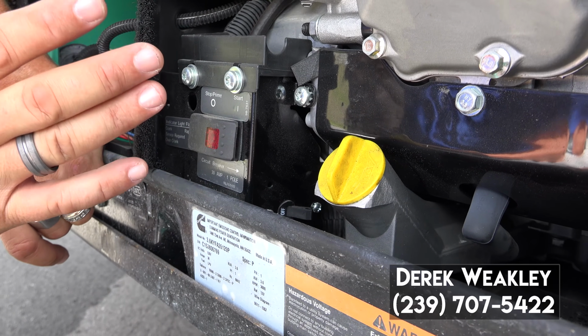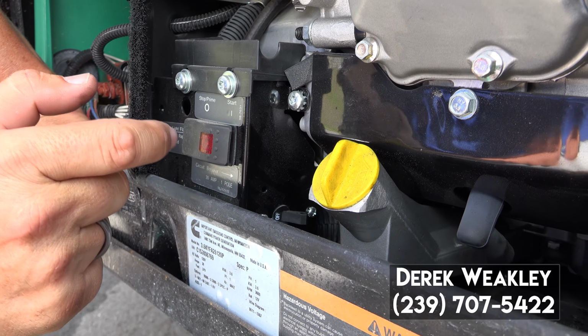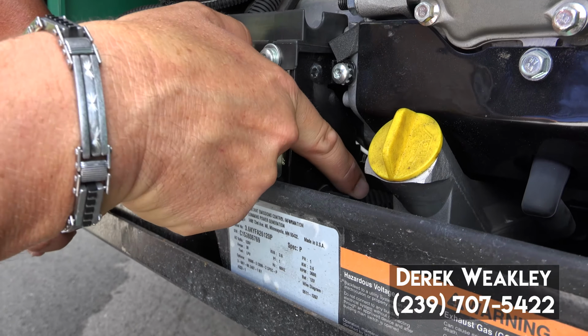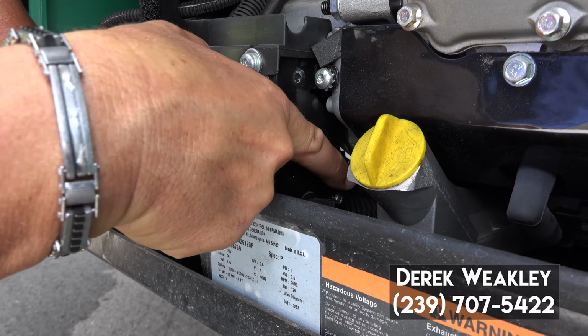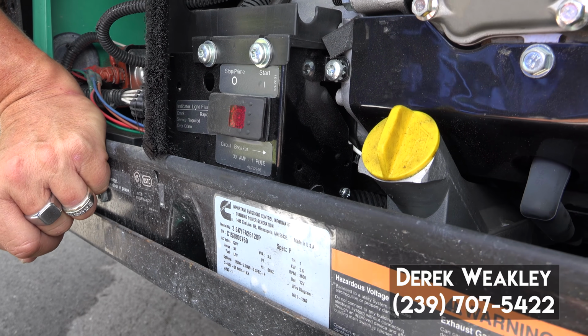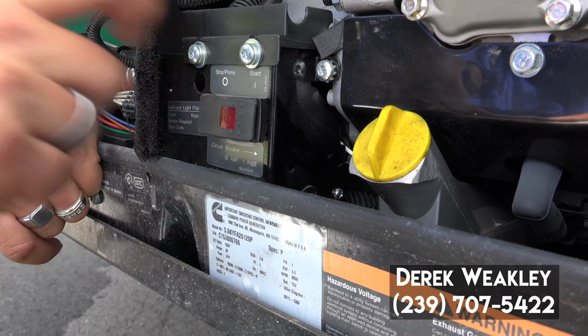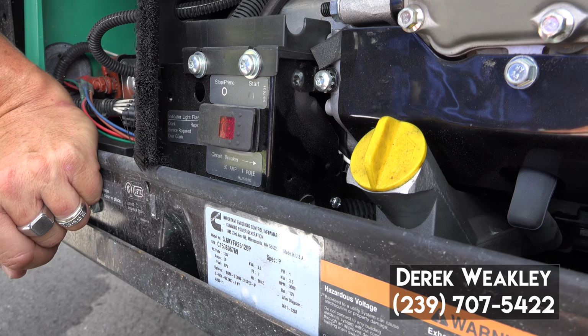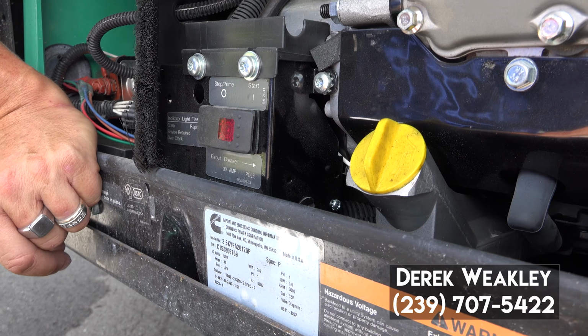All right, once you get the back cover off of the LP generator, you're going to look for a black toggle switch like this one here. That is the circuit breaker that you'll find inside that hatch cover. Just flip that, make sure it's in the on position, and again, power will be restored to the coach.